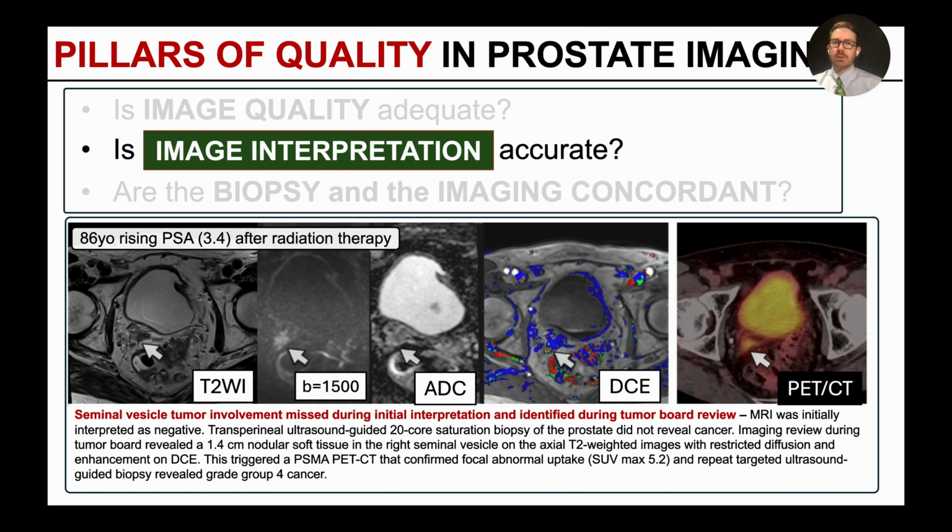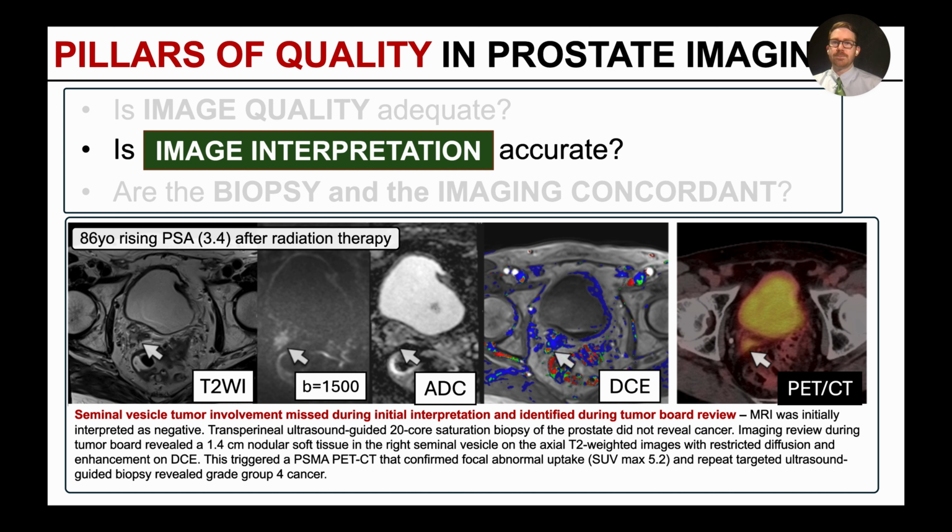Now that we have covered image quality, we can move to the second domain of quality in prostate imaging, the report accuracy. In addition to the traditional peer-reviewed process that is common practice in most institutions, the use of MRI information to guide biopsies provides us with rich imaging pathology correlations that are a great learning opportunity. This is increasingly supported by benchmarks of expected negative and positive predictive values for each PI-RADS score that can be assessed on a per reader basis or for the entire group, similar to what is done in breast imaging with BI-RADS.